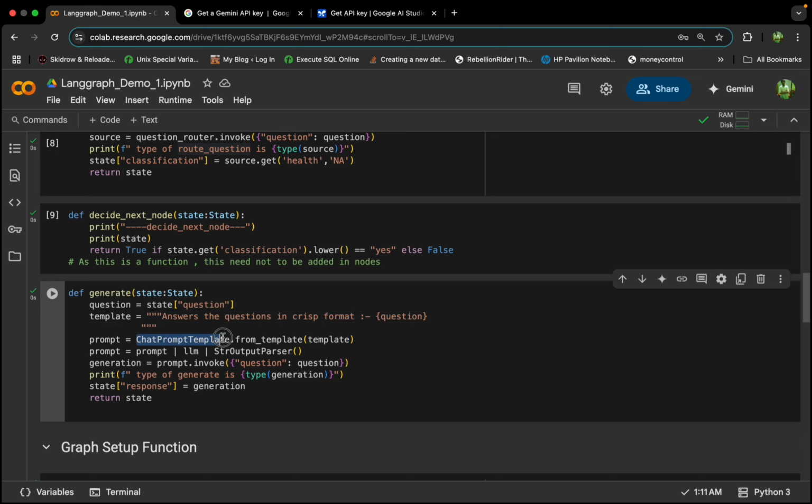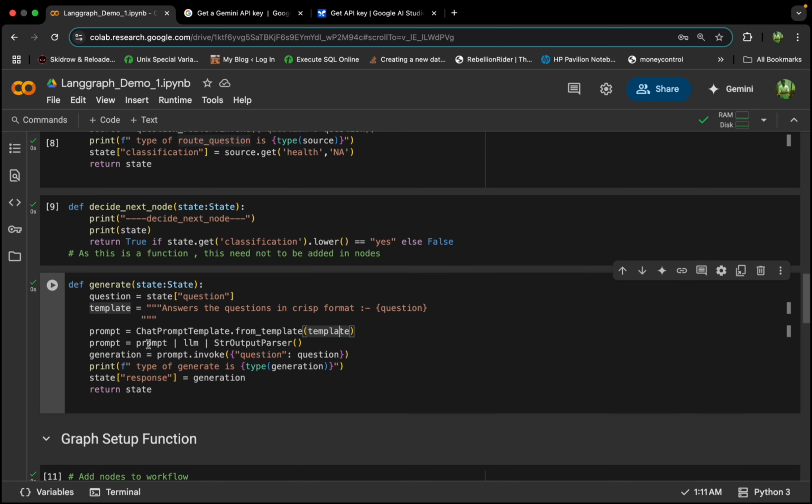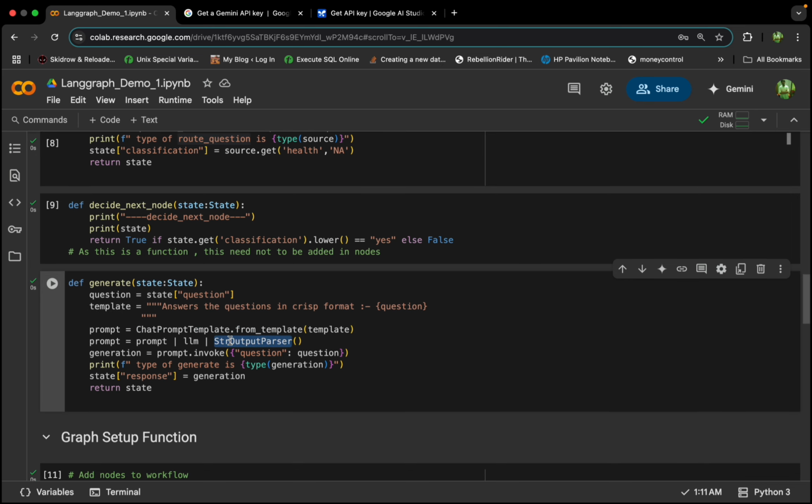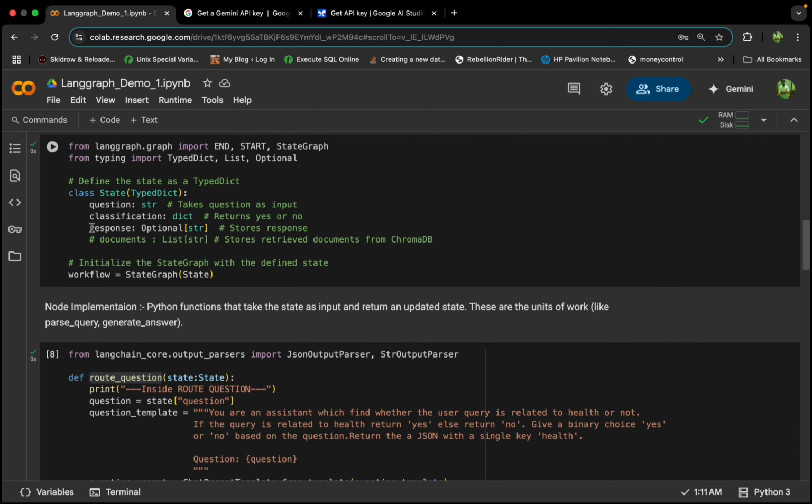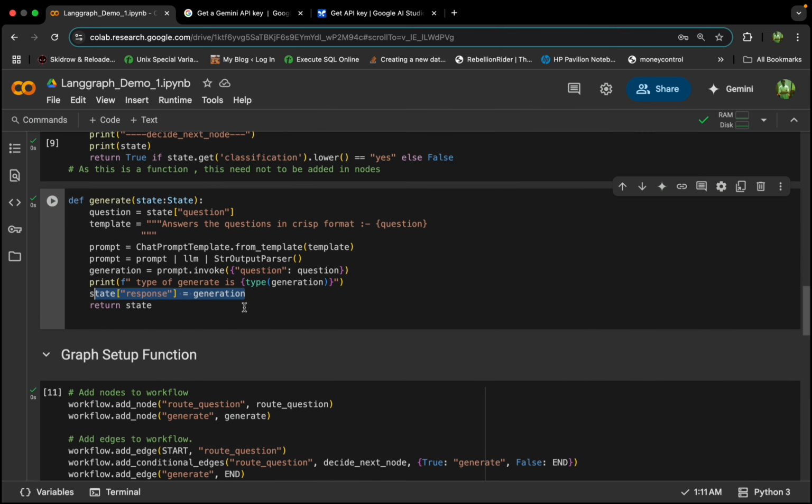Again, I am using ChatPromptTemplate from template, and I am passing this template, and I am using the string output parser because this time I want the answer in the form of a string. Then I am invoking my chain by passing the question, and whatever response we get, I am storing it in the third variable which we defined here. I have stored the variable in my state, and I am returning the state again.